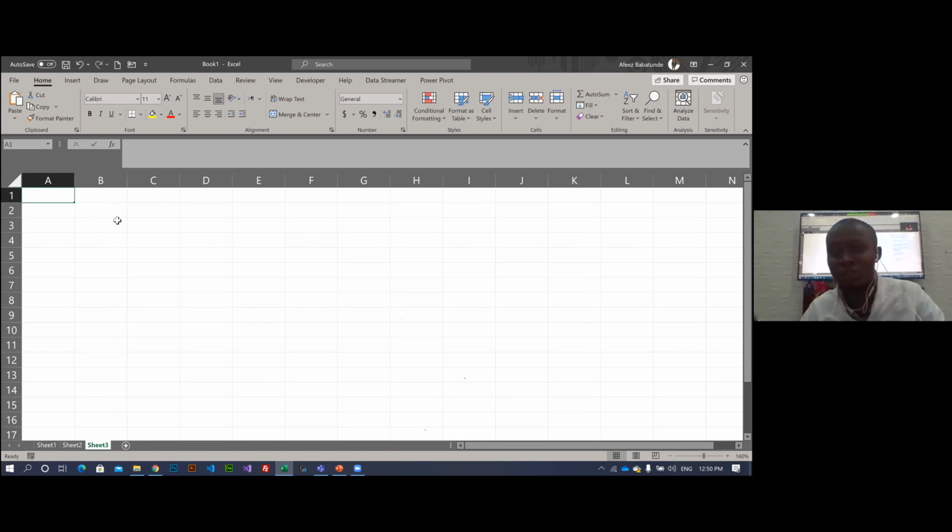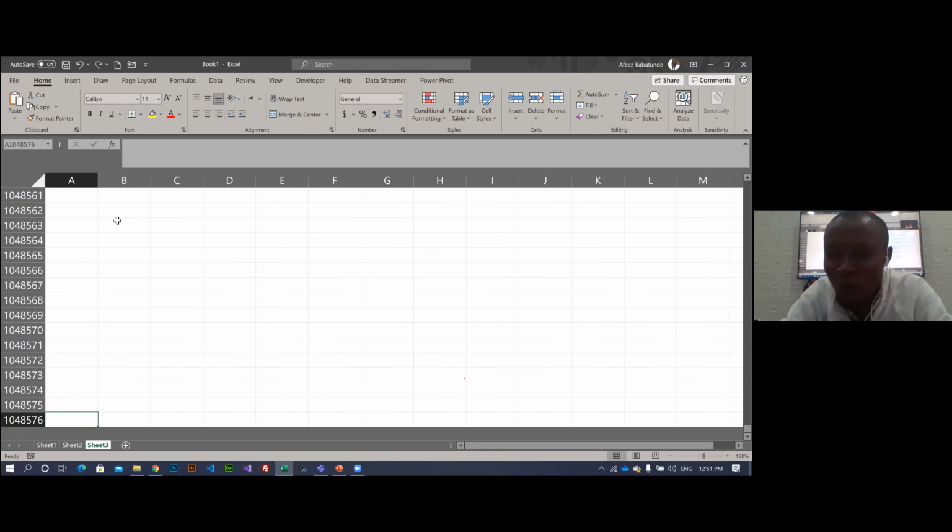Hold the Control key and press the arrow pointing down. It will take you to the last row of your Microsoft Excel, which is 1,048,576. That is the last row.